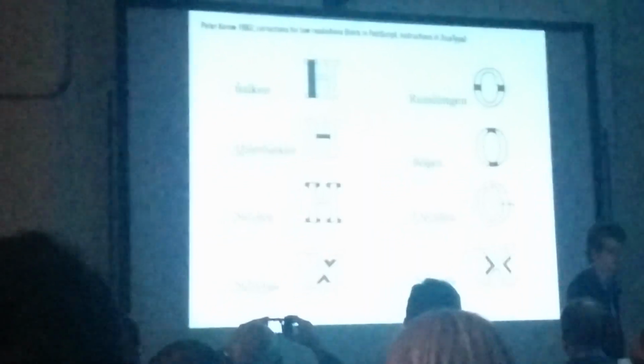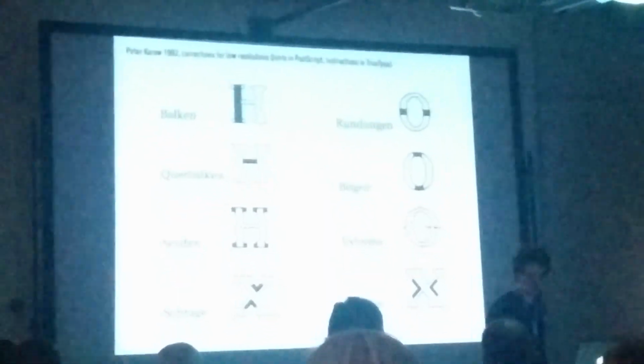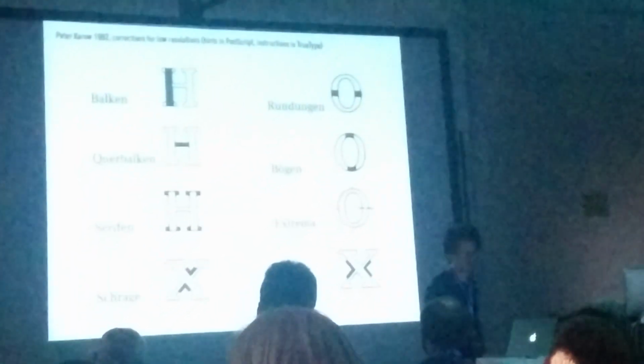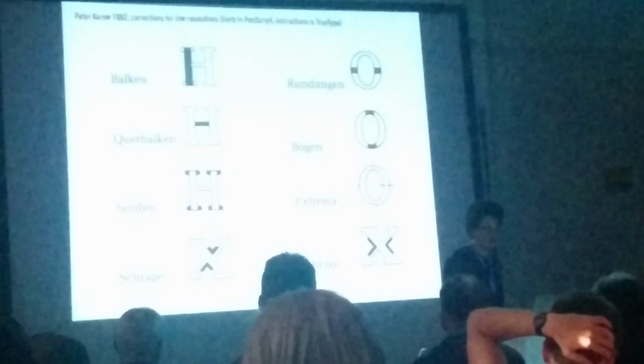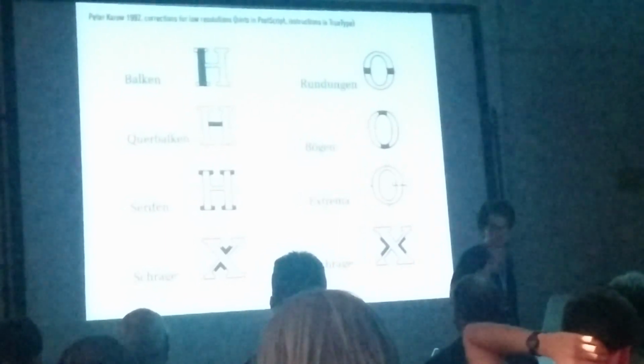Another thing which also was, for the first time I think, done at URW was correction for the low resolutions. We've already heard about it in the hinting talk. What's now PostScript hints and TrueType instructions. And this is also pixel-based, so in the end, on the screen or on the printer, there will be corrections over your font, whether you like it or not, to make, for instance, strokes the same pixel size exactly, whether you have done this before or not.